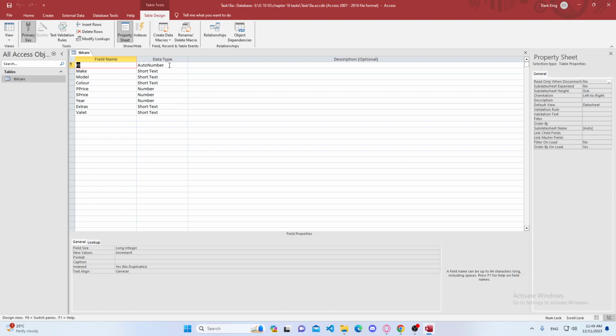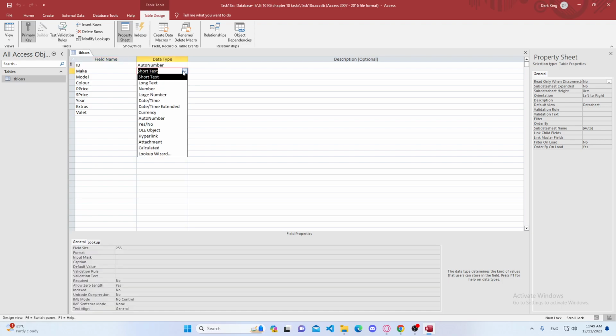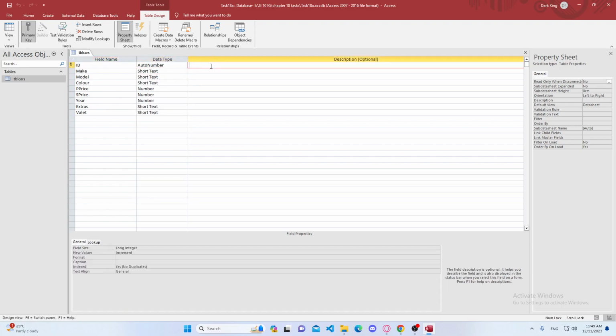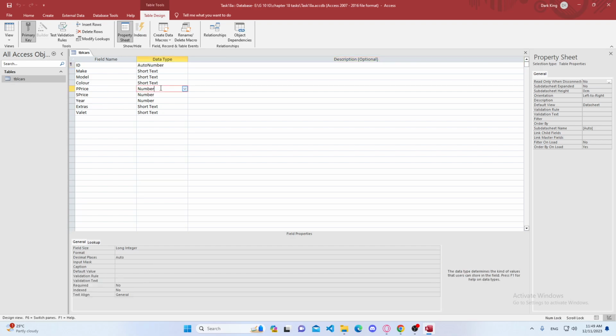And let's see the data types from the task. We have text for make, color and model, and for the P price, we have to choose currency with 2 decimal places.